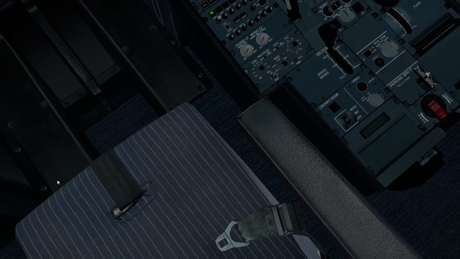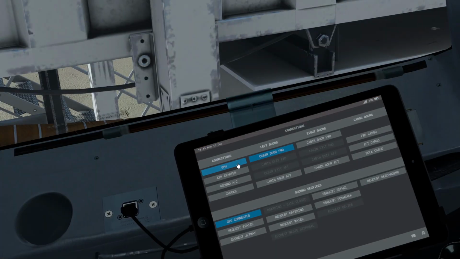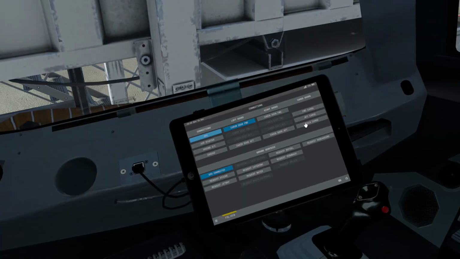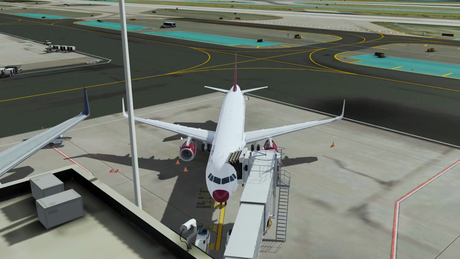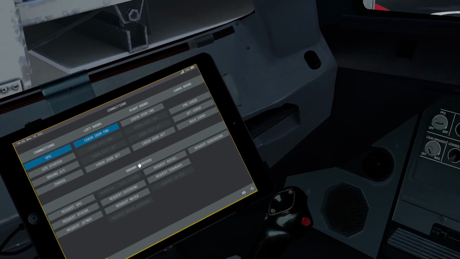We can remove the chocks maybe. Parking brake is on. We don't need the ground AC. How come it's still... Let me check if we can get rid of it. Maybe that one will work. Oh, it's being dismissed. God damn it. Without a car? It's a hidden dismissal. No clue what's going on with this GPU thing.